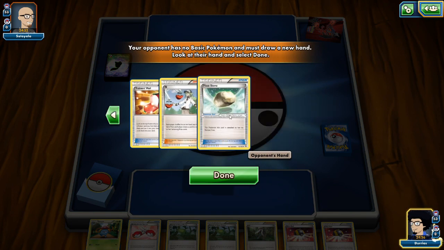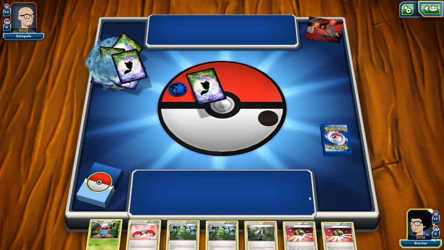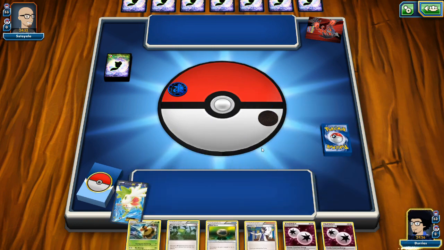Teammates, Escape Rope. Doesn't really tell me anything. I'm not sure what my opponent is playing. We mulligan as well though. With 28 Pokemon, we managed to mulligan. Well, we do run a lot of evolution, so.